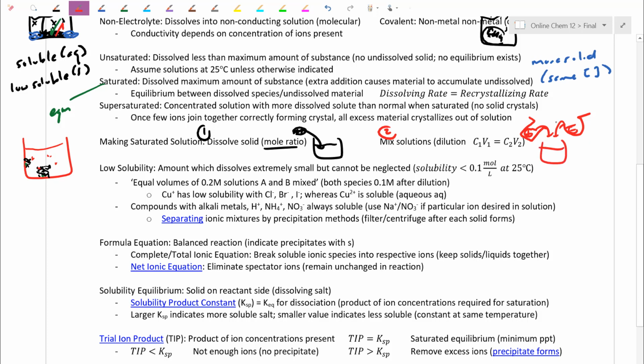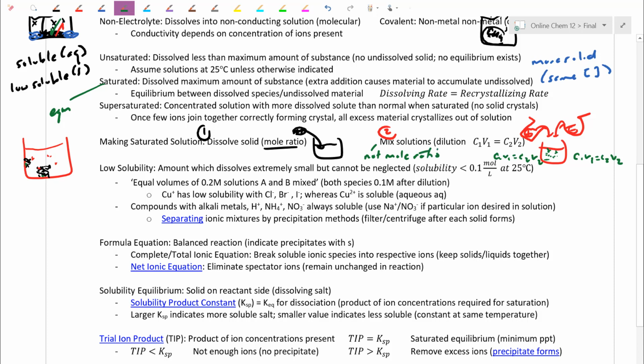The unfortunate thing is that because we're doing solution chemistry here, we need to do dilutions. We need to do a C1V1 = C2V2 for the chemical on the left, and a C1V1 = C2V2 for the chemical on the right. Once you dissolve those, suddenly your ions are in solution. Depending on whether they're high enough to hit your solubility limit, that tells you whether they crystallize or not. In this case, when you mix solutions, you cannot follow the mole ratio.